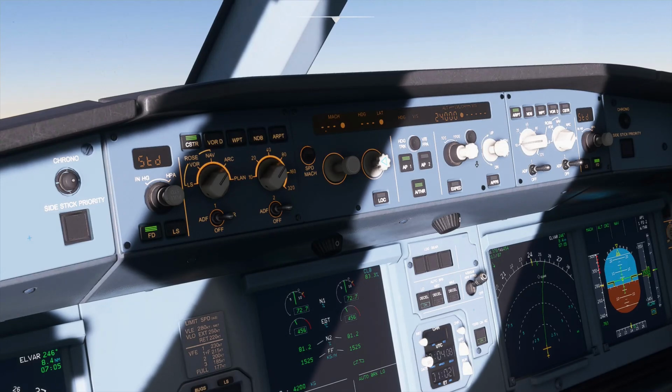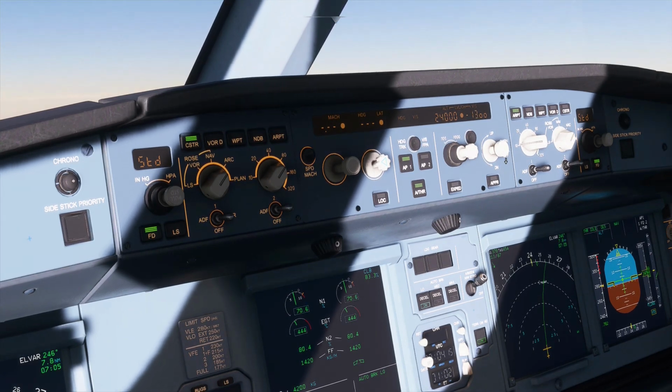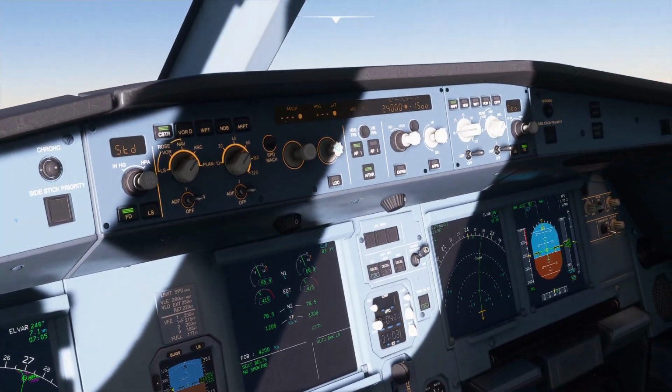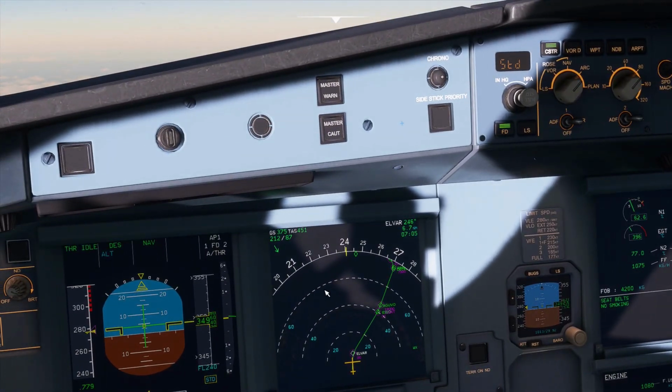Let's go ahead and enable descent, and we'll take the vertical speed mode. And we'll control the descent at around 1,500 feet per minute. Sounds good. And there we go. The descent has commenced. Nope, it hasn't. I don't know what's going on here.